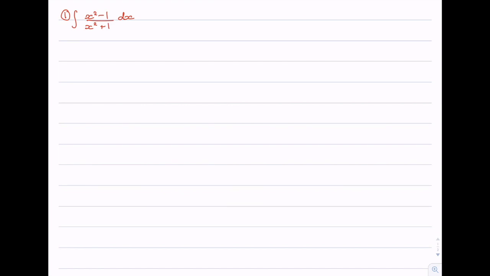Now whenever we have a rational function where the numerator has a degree equal to or greater than that of the denominator, we usually want to do a polynomial long division in order to reduce the degree of the numerator. Okay, and this would be a case where we would do such a thing. We would do a polynomial long division here. But as you might know from experience, polynomial long division is a bit time consuming. So we might try to look at another way of doing this.